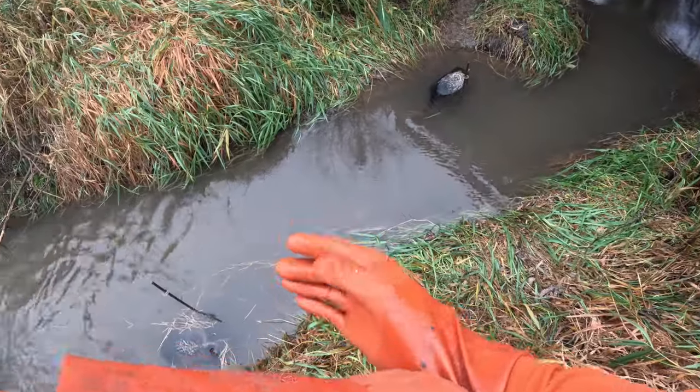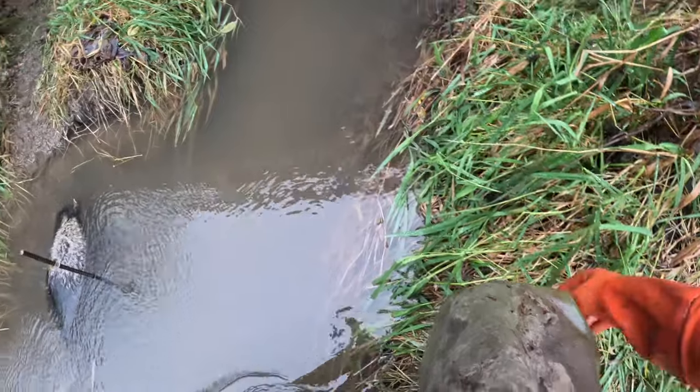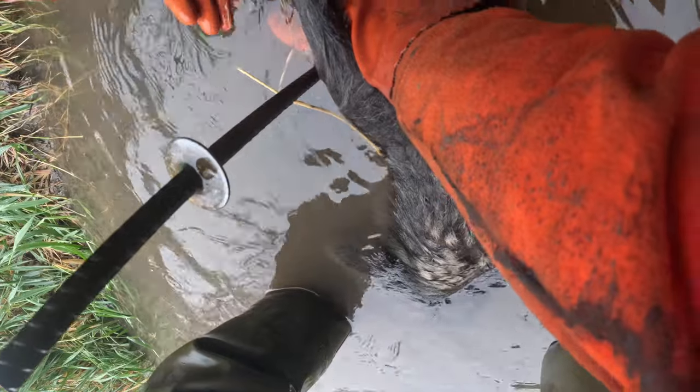I got three fish sticks down here. Just got done dispatching all three coons. We'll get down in here and see what we got for coons. I'm glad these fish sticks are finally paying off. They take a fair amount of work compared to a dog proof — and I just filled my glove with water. Awesome. It's been paying off these last couple days, which is really nice.